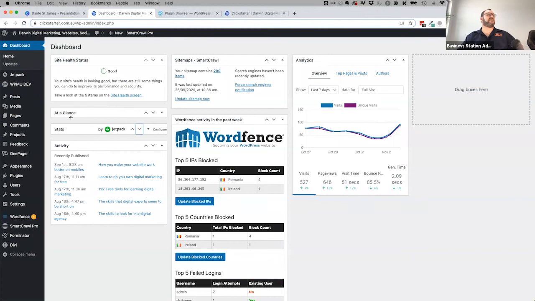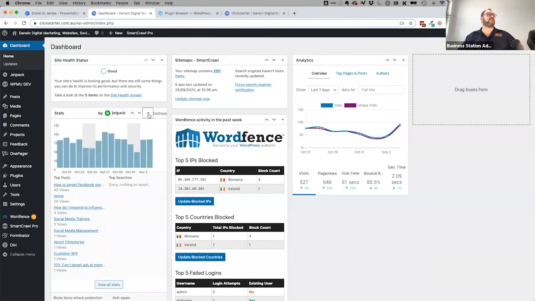So the stats, the at a glance, I might want to open that and have a look at it. So it's telling me where people are going on my site and what the traffic each day has tended to be. So we've done very little work in this site, but we're still getting around about 100 a day of people coming into the site. That's feeling pretty good. It's good to know those things, and it's good to know what people are actually seeing. So this top post here of how to target Facebook groups is telling me what things I've got on my site that people are actually seeing. So in the last week, that's had 42 views. Some reason that particular article has really hit home with people.